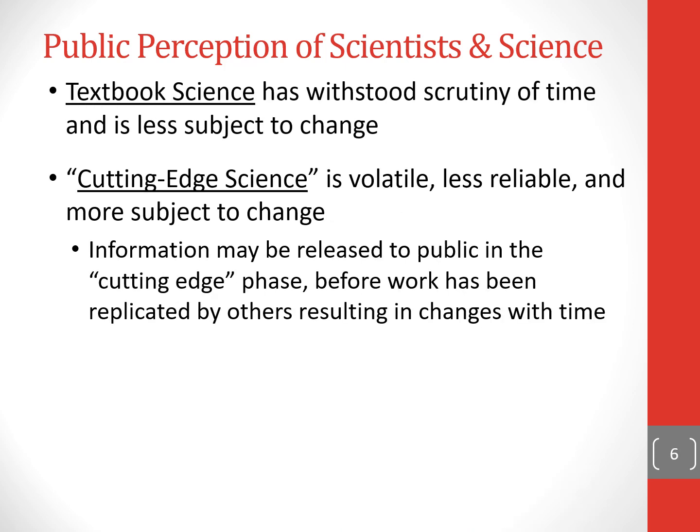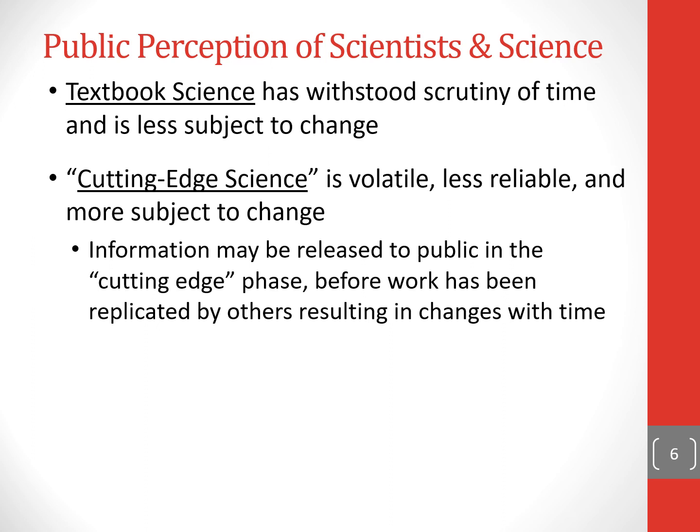And the other thing that affects the public perception is that maybe you and I and most of the people that work in research or have an understanding of medicine and the research areas understand that there are different types of science that come out. The original manuscripts come out, it's replicated, reproduced in multiple labs. Pretty soon it makes it into review articles, and then that data from the review articles makes it into textbooks and multiple textbooks, and that has withstood the scrutiny of time, the textbook science, and is less subject to change.